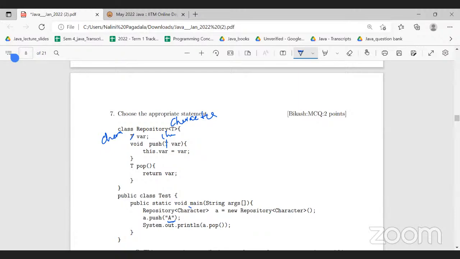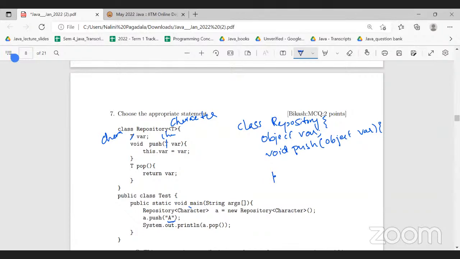But if your class is of type, let us assume there is no generic here. Think of it as a normal class. If it is taking some Object here, and you say void push using some Object where, this.where equals where. Now if I do the same thing without the generic, without this Character here, and I say a.push of A, will this work?